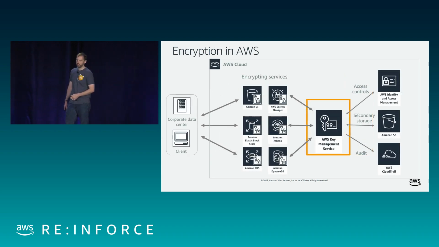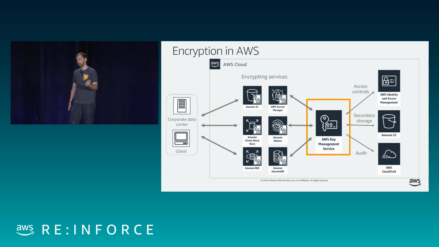So that's our lowest level, 100-level piece of it, and we'll slowly build up, hopefully, to what you consider 300-level in this presentation. So again, a little high level, encryption in AWS. Starting on the left, you've got your clients and your corporate data center accessing AWS services like S3, Athena and DynamoDB. Behind those, you've got KMS acting as kind of a silent hero, fairly inexpensive, and it's more of a support service supporting all these other services.